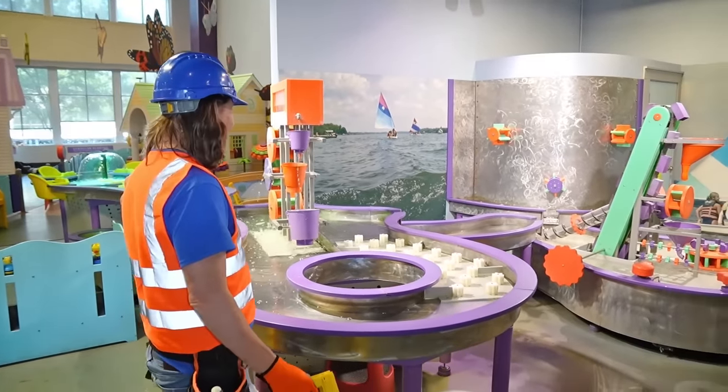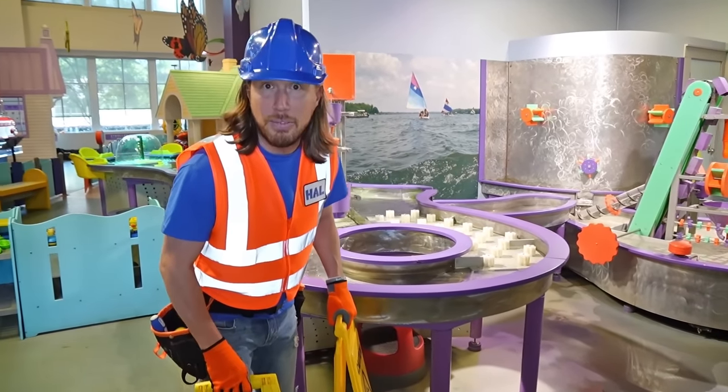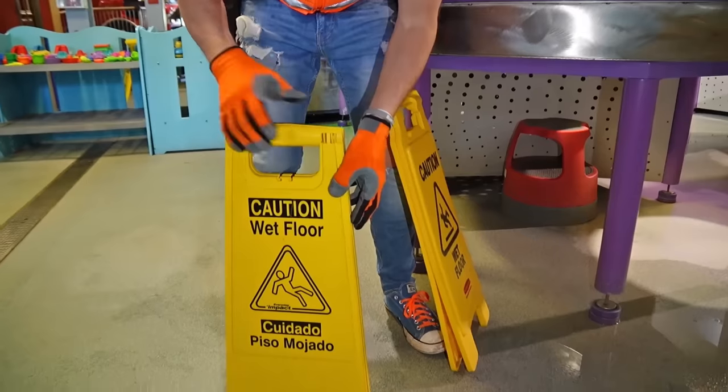Welcome to Waterworks. This place is amazing. Oh, I love playing with water. We have a really important job to do first. We gotta put out our wet floor signs.